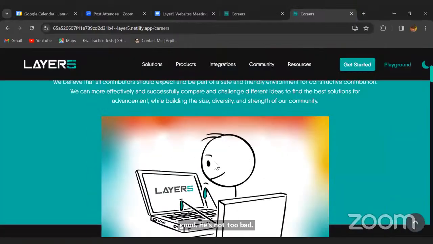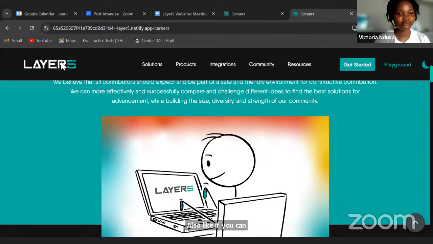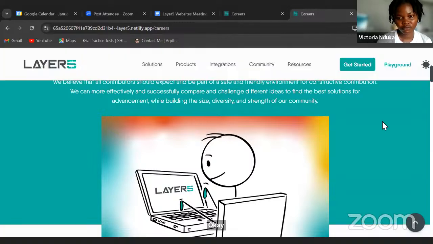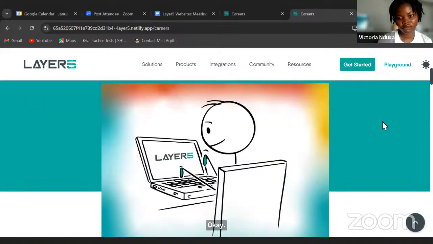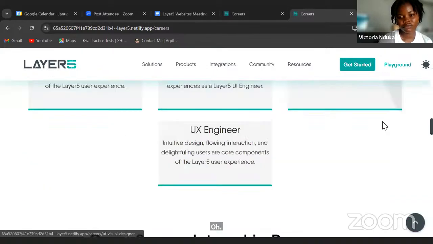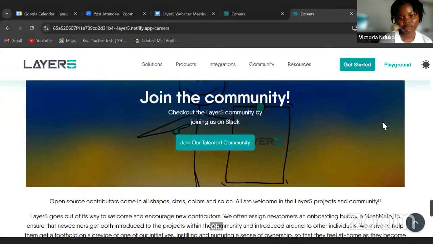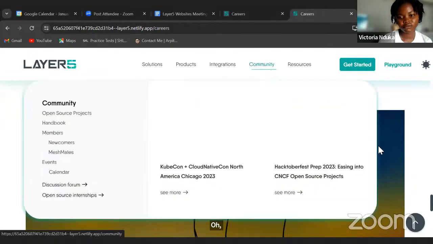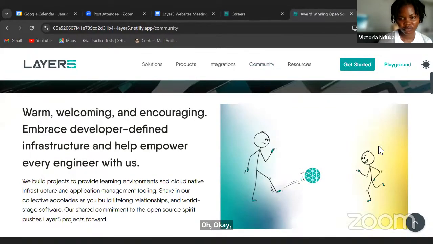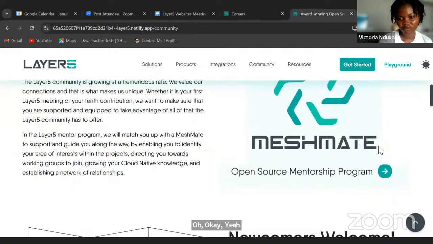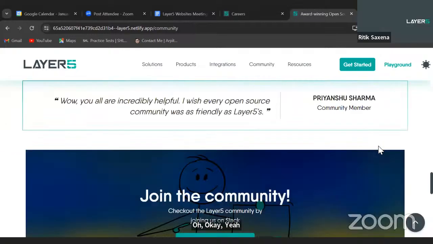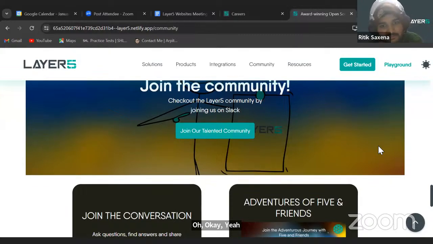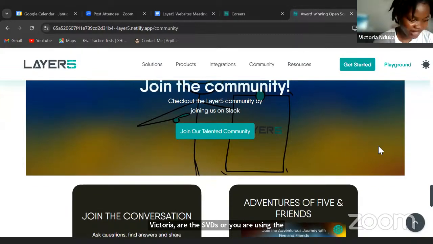Also, if you can quickly showcase the mobile version, Victoria. Victoria, are these SVGs or are you using the PNG version?